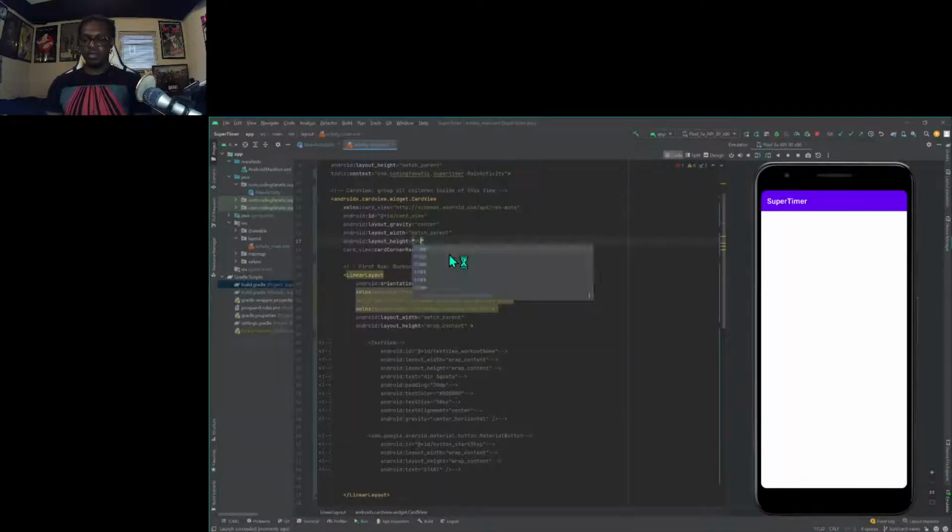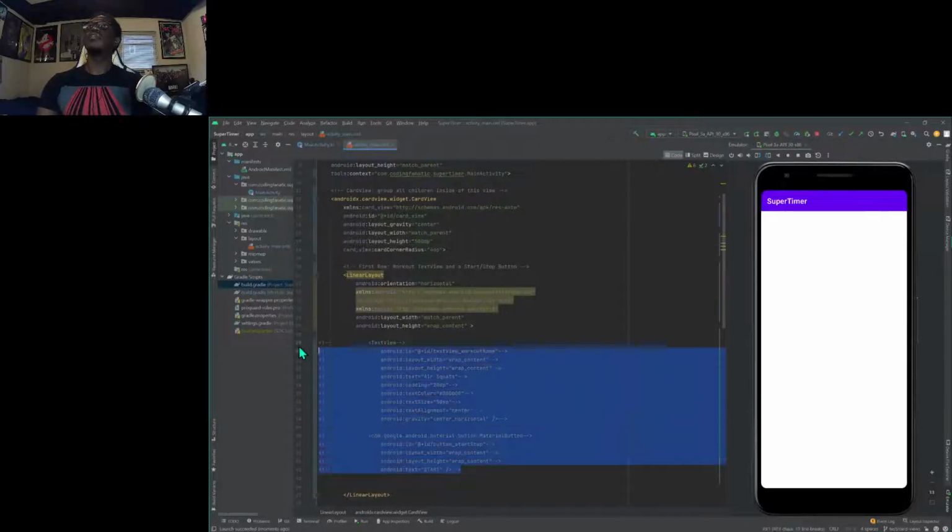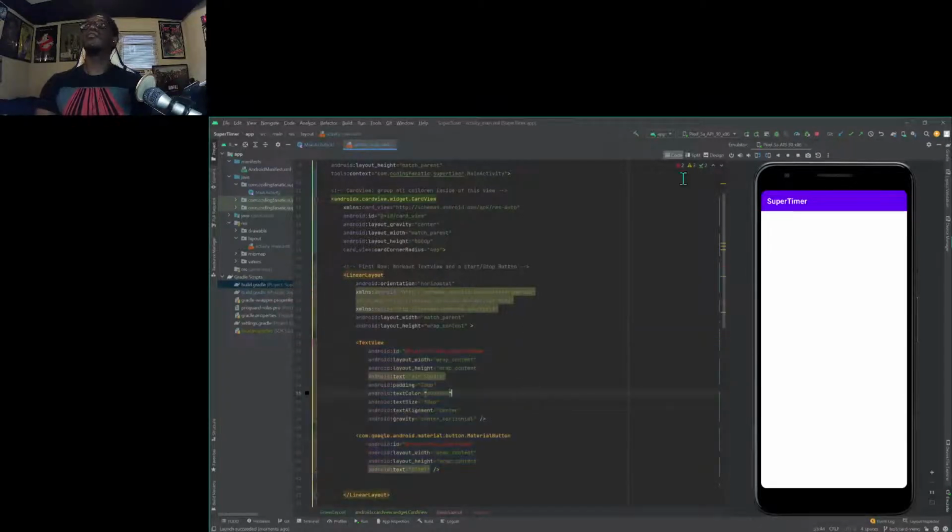DP. Alright, let's try 500 DP for the height. And what the heck, let's comment out the text view and our workout name for the ID, button start stop.